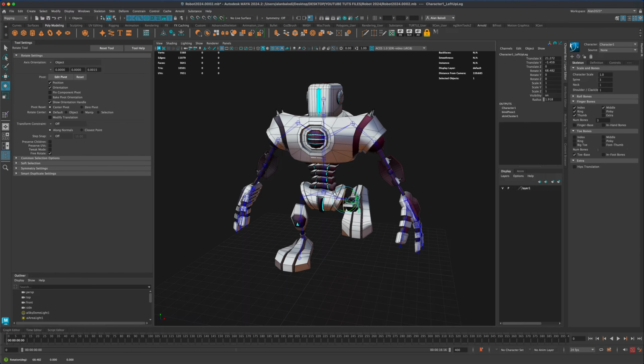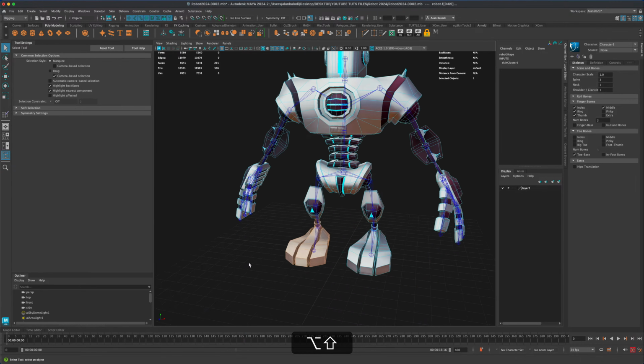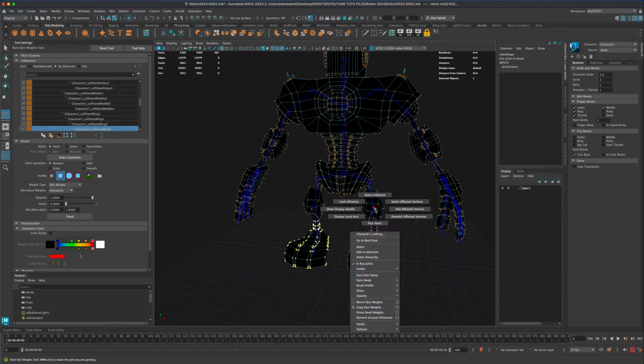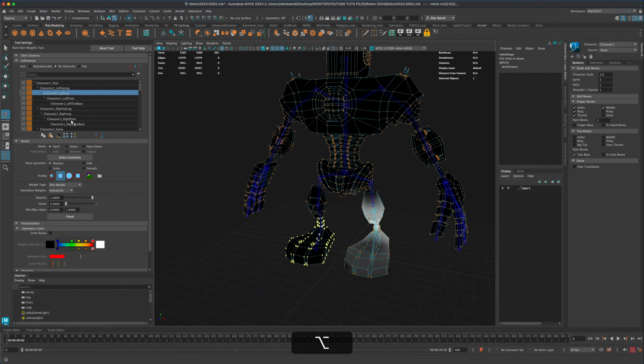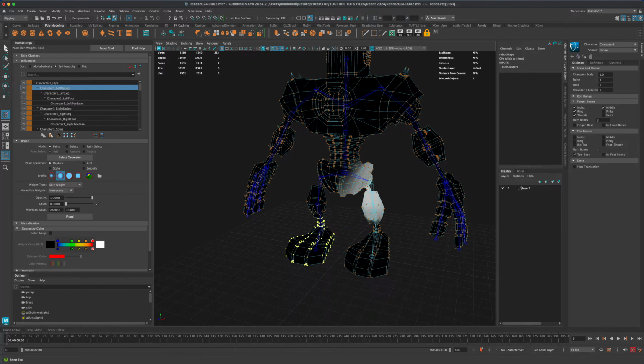Again, I'm fine with this being kind of organic a little bit. I already showed you how to fix it if you don't want that, so it's pretty easy. But to fix the leg, let's just do this. Let's just select all of these here. Go to paint. Let's select our influence and see what's going on. So this foot is affecting this, so I don't want that, right? Let's just make sure that none of this is being affected. Very cool.